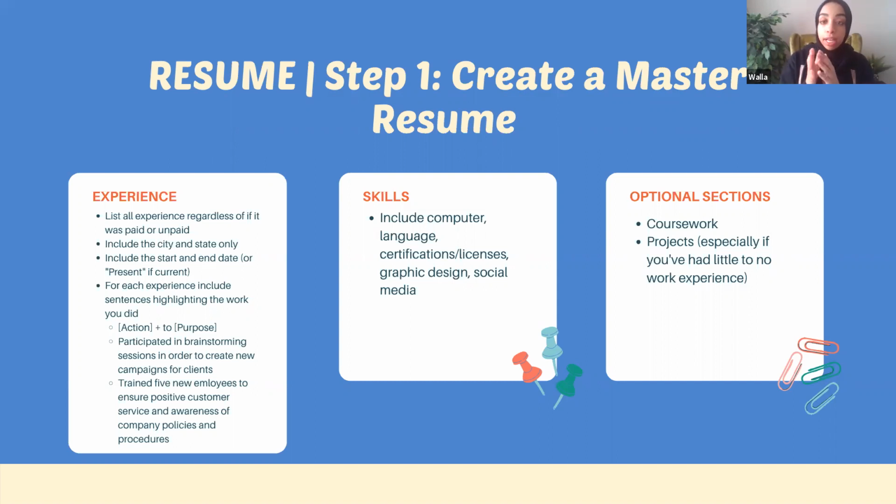I've also included an optional section. I think that this part of the resume really depends on the industry that you're trying to go into. If you just highlight all the sections that we've outlined right now, that's sufficient. If you find while you're researching the different industries that you're trying to apply to, that they typically want to know the type of coursework that you do, you should definitely include that.